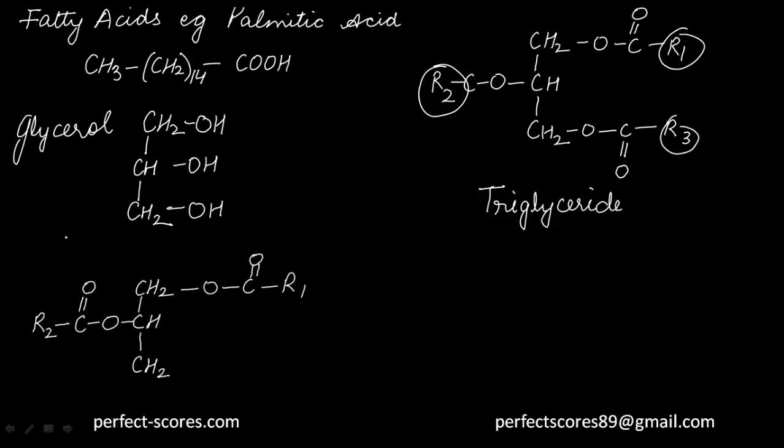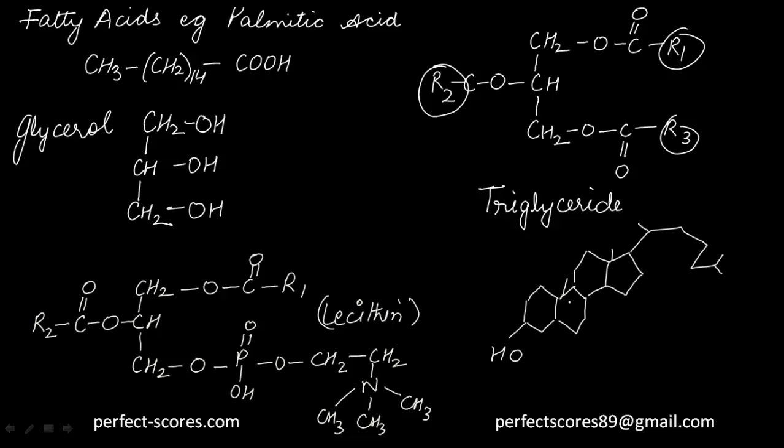Now the next material, the next molecule that I am drawing, it looks a little bit like a triglyceride. But it is actually a phospholipid and you can see the change that happens here. Now instead of a carbon like I had in the triglyceride, I am going to have a phosphate over here. So that is the difference over here. So two of these molecules and then there is a nitrogen molecule to which three of these CH3s are attached. So this is a phospholipid and this one specially is known as lecithin that has a phosphate around it. And then there is an example of cholesterol. This is the diagram of cholesterol. So you have three benzene rings here and then there are five carbon atoms in this one. And this is an example of cholesterol. So these are the common fats and lipids that are found in the human body.